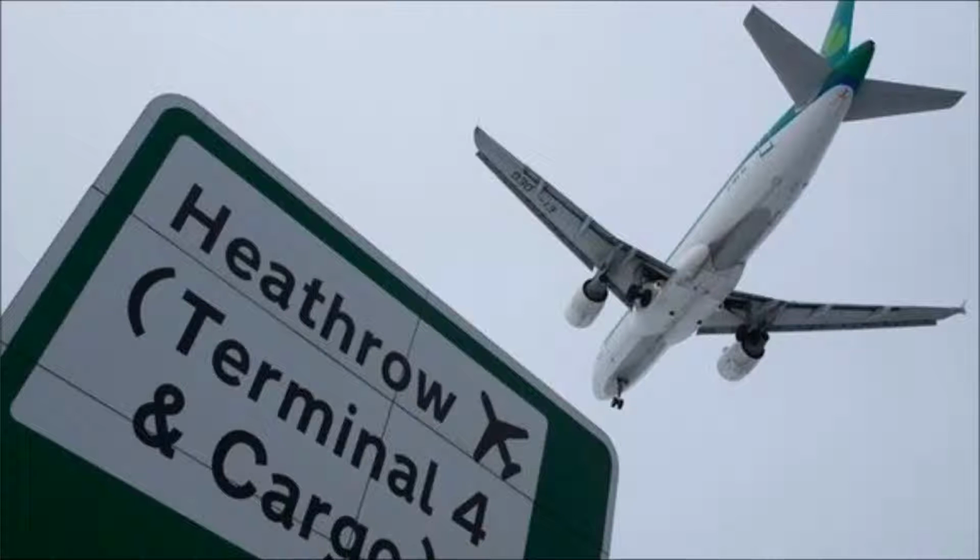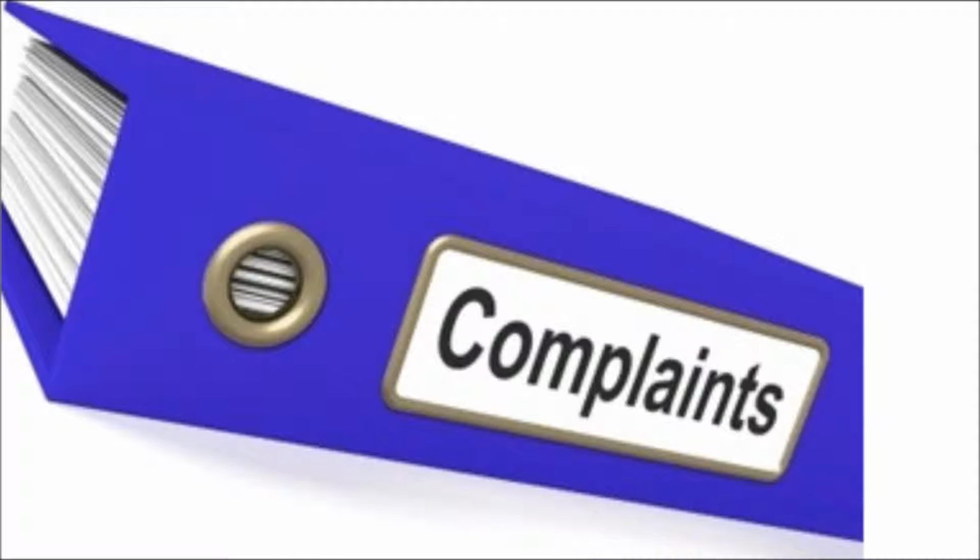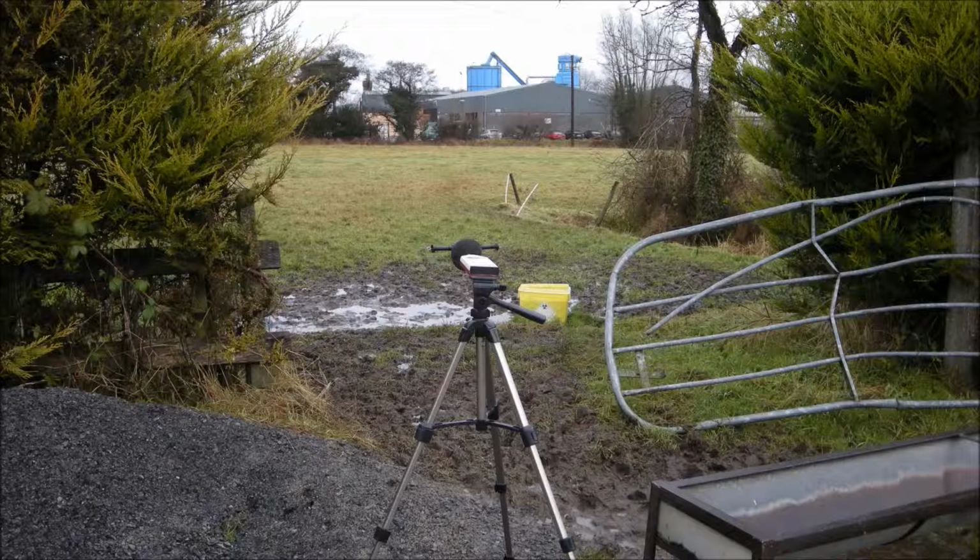Why should you be concerned about environmental noise? Some sites or activities may have noise limits imposed and require regular noise monitoring. Or you may have an environmental management system, for example to ISO 14001. This would require you to manage your significant environmental impacts, and this may include noise. Or you may have received complaints. It is therefore necessary to determine whether these are legitimate complaints or frivolous, or your site may have been confused with someone else's.